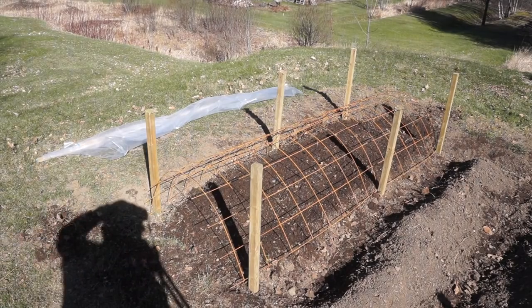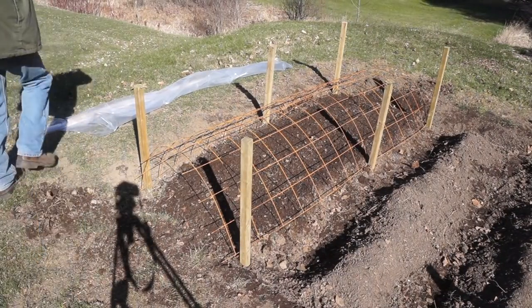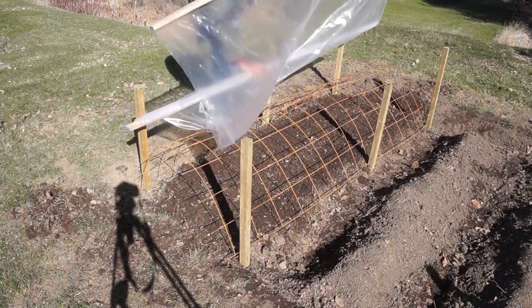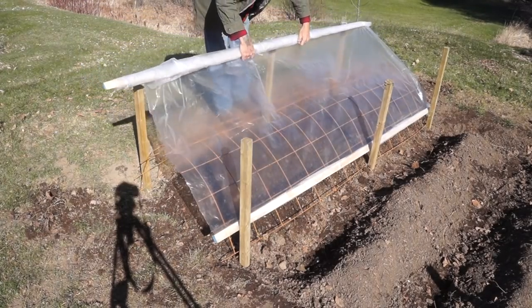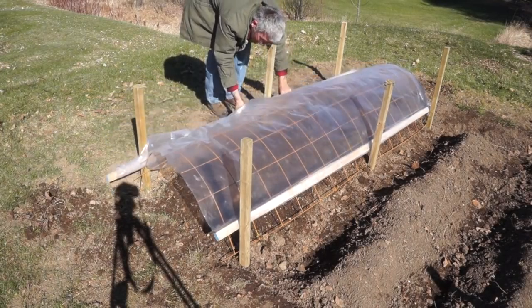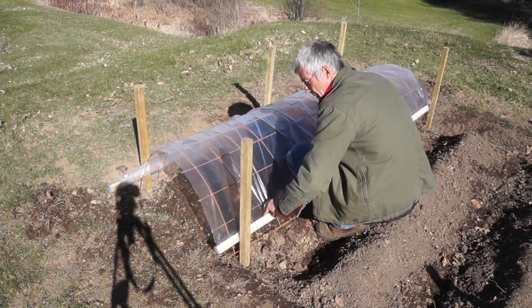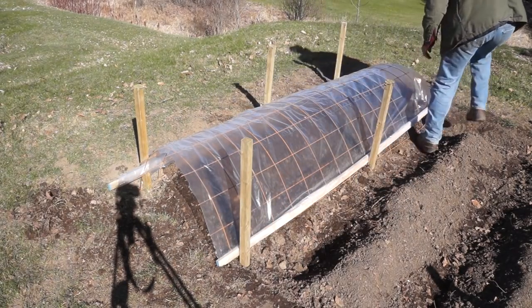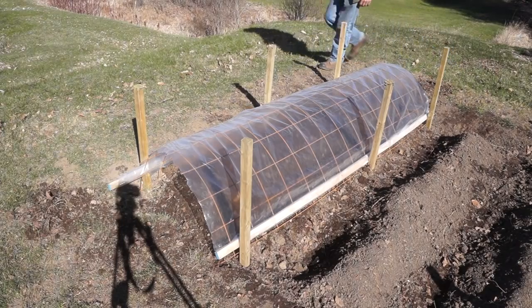There we go, we have our dome for our greenhouse, and now let's lay the plastic on it. We want to go as far down as possible so the wind doesn't catch under it. Like so. There we have it. Do the same on the other side.